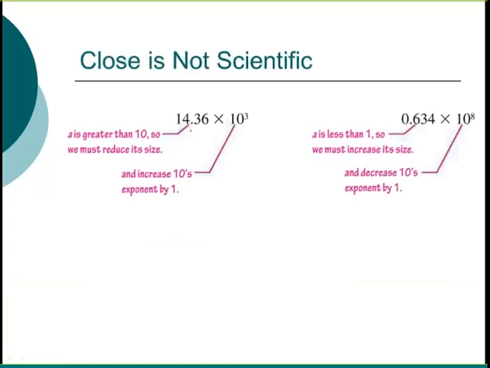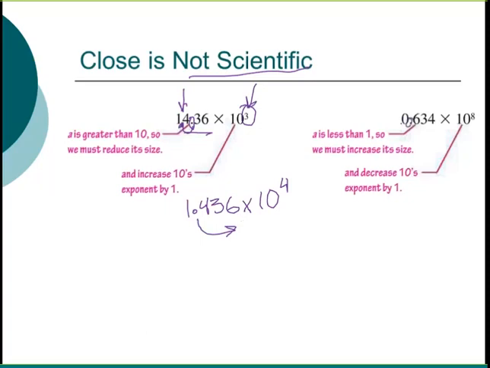What I want to identify is that these are close but not actually scientific. Here the decimal point is not behind the first number and in front of anything else. So what we'd have to do to move it is we'd have to go over one more place, which would actually take this number, which is positive right now, and because I moved it to the left, I want to add one more to make this 1.436 times 10 to the 4th power, which means that I'd have to move it one more place this direction to make it back to the original number that it was.